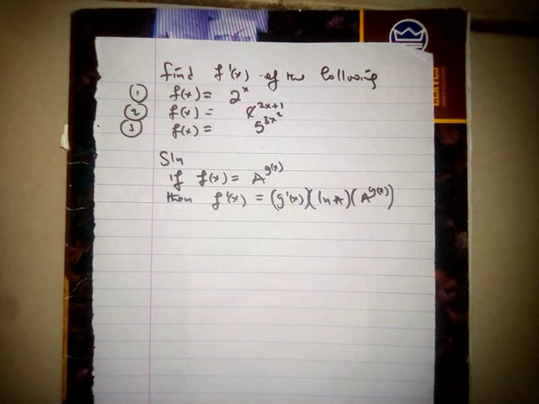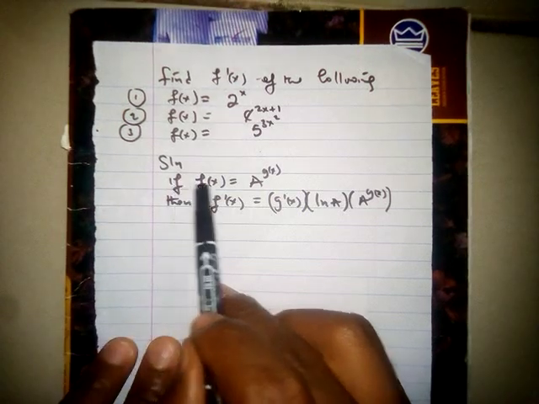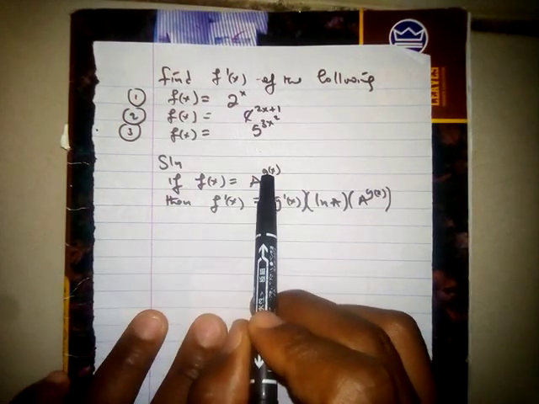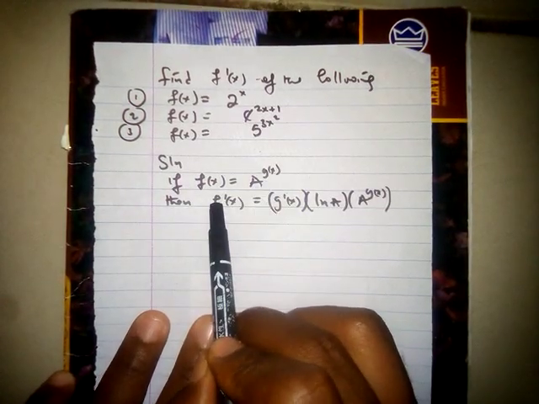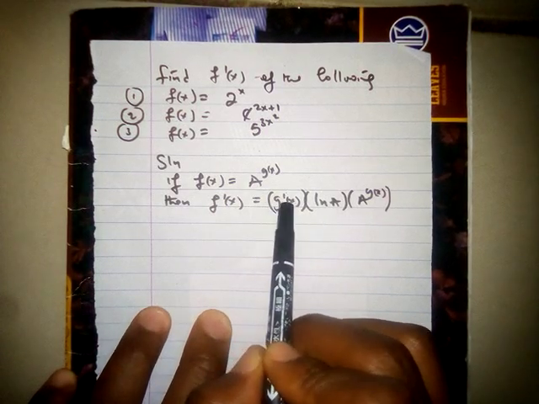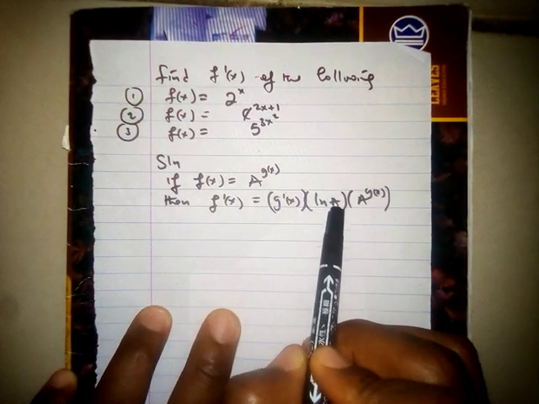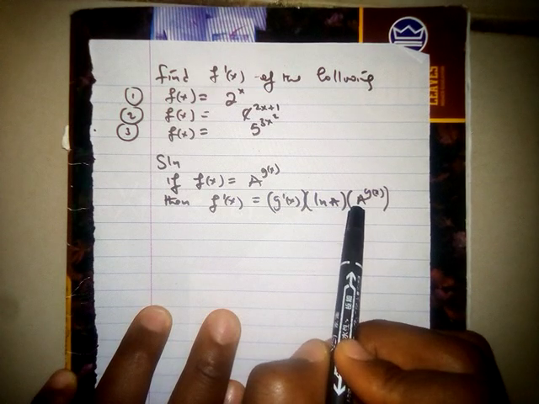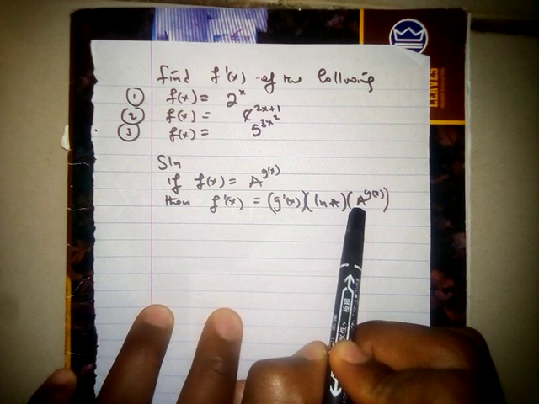In this video we want to differentiate a very interesting function. I don't know why, I just love this function, the exponential function. This lesson is all about differentiating an exponential function, and I have given you an interesting formula to do so. If my f of x is equal to a raised to the power of g of x, then my f prime of x is simply g prime of x times the ln of a times the function itself, a raised to the power of g of x.